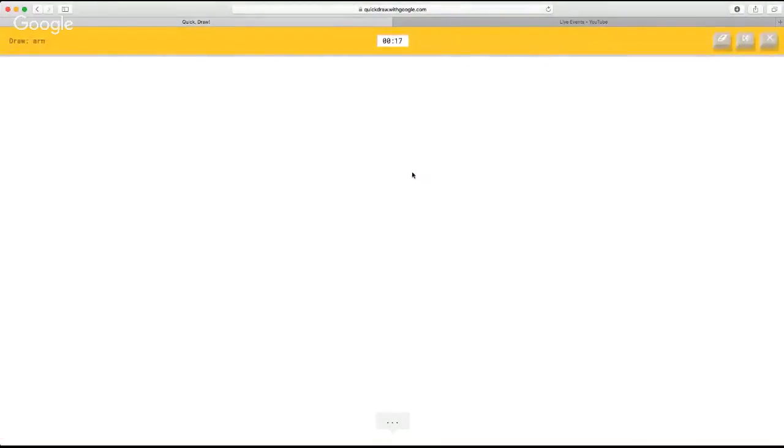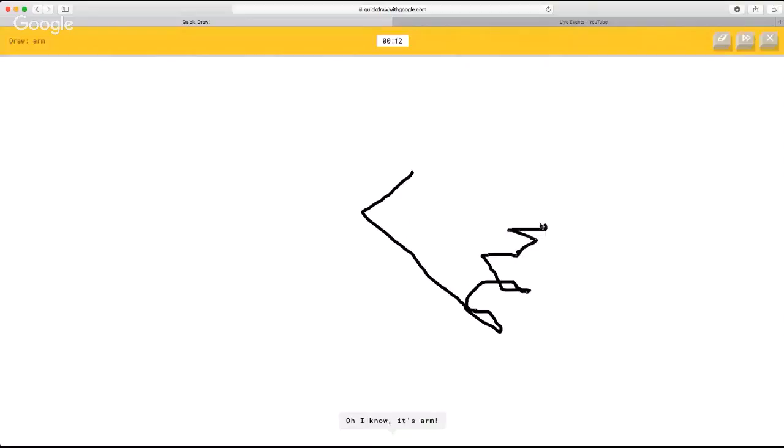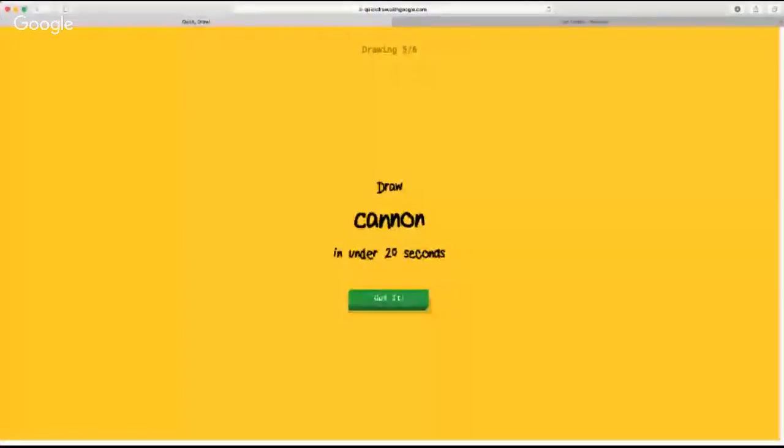How do you draw an arm? I see zigzag or hexagon. Or string bean, or hockey stick. Oh, I know. It's arm. I can't even try.